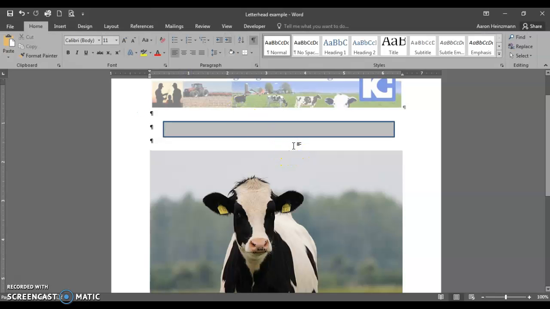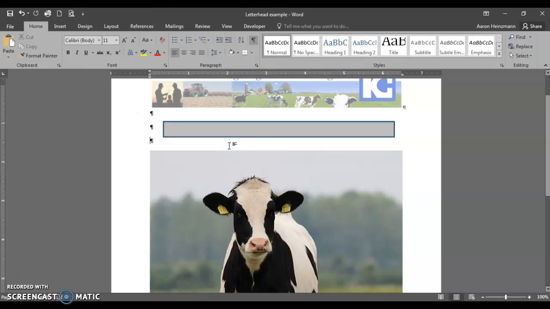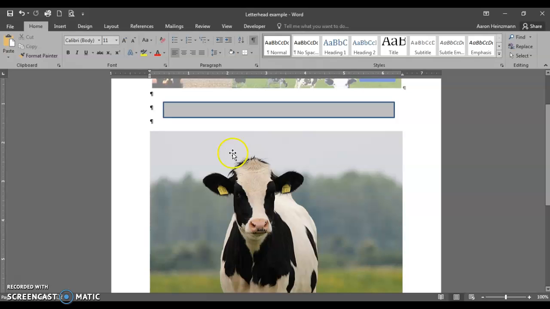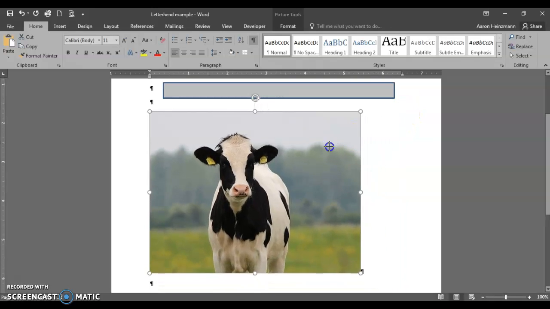And so already we've got a shape. We've drawn ourselves a box. It's got a blue outline on it. And so that's going to be the beginning of, let's say, an example letterhead that you may create. In addition, I've dumped in a picture of an awesome black and white Holstein calf here that we're going to use to create an image on either end of our letterhead. And obviously it's too big to fit right over the top of that box that we just created.